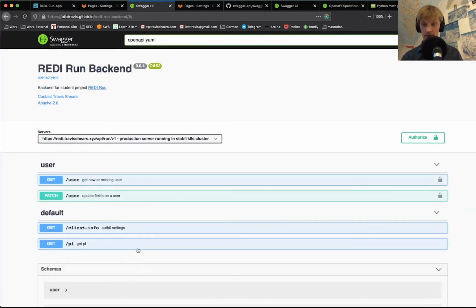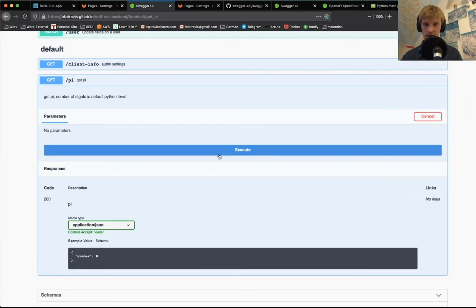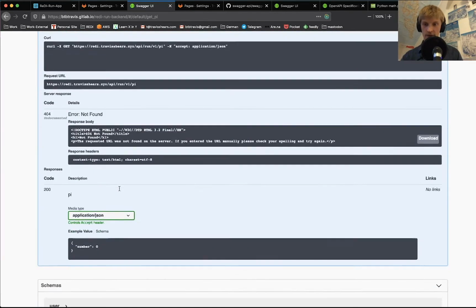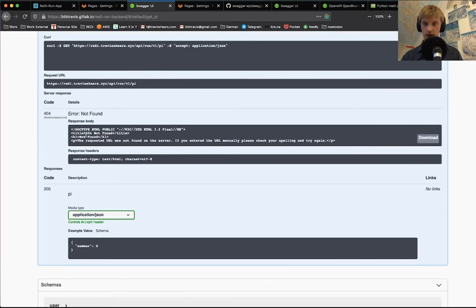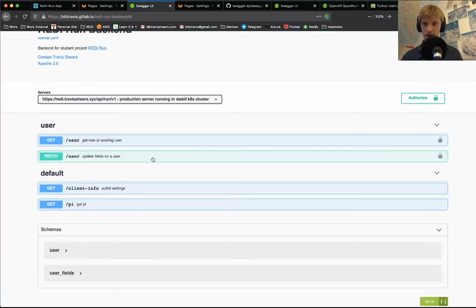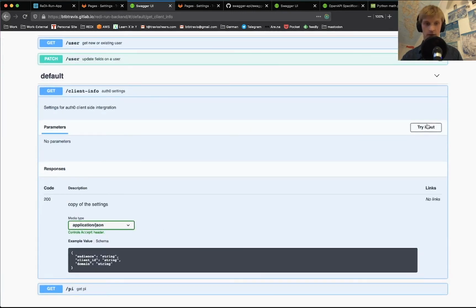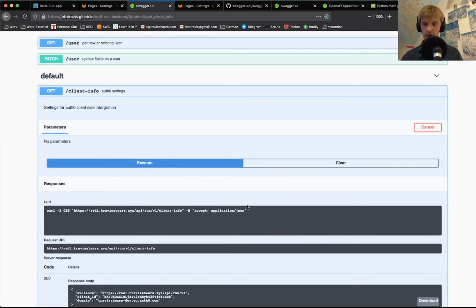And yeah, right now we are unable to test it here via the execute, because the live production API does not have this endpoint. I have not deployed that yet. But these other ones work, like the client info works.